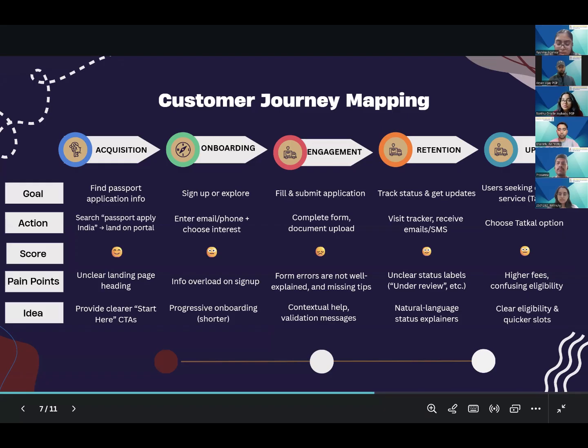Simple natural language would improve clarity. And finally, in upgrade, users opt for Tatkal or faster services and interest is high, but eligibility rules are confusing, and the higher fee creates hesitation. Clearer eligibility checks and quicker slot options can improve confidence. Overall, the journey works end to end, but clarity and guidance are the biggest opportunities for improvement here.